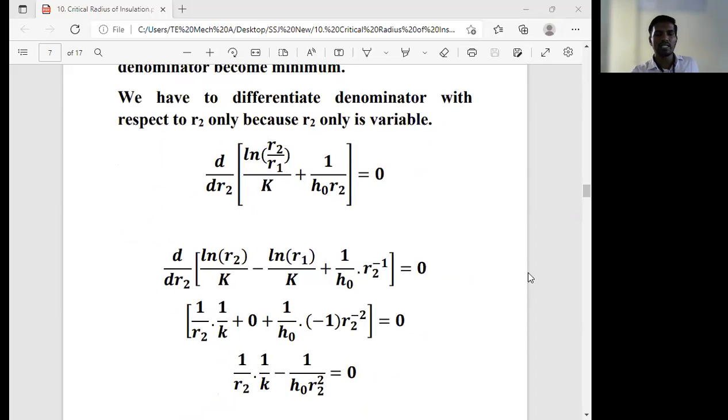Okay. So now we have to take the derivative. ln of R2 चं डेरिव्हेटिव्ह काय असणार आहे? 1 upon R2. ओके. ln ऑफ R1 चं डेरिव्हेटिव्ह कॉन्स्टंट आहे त्यामुळे 0 आणि R2 रेस टू -1 हे काय असतंय? x रेस टू n चं डेरिव्हेटिव्ह काय असतंय? x रेस टू n into x raised to n minus 1. So in that form we get the derivative of R2 raised to -1 as minus 1 R2 raised to -2 is equal to 0.